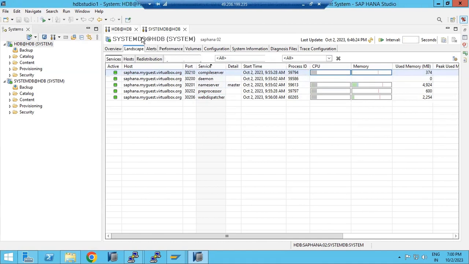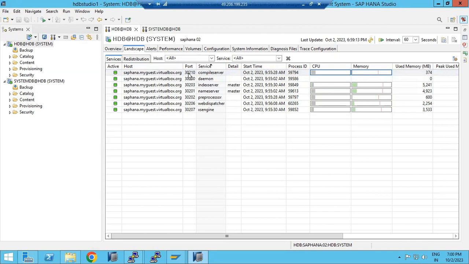If I go to the system DB, it's the same: 30010 and 39794. It means it is running in the system DB only, and the tenant DB's landscape information is just displaying it. It is not running on the tenant database.